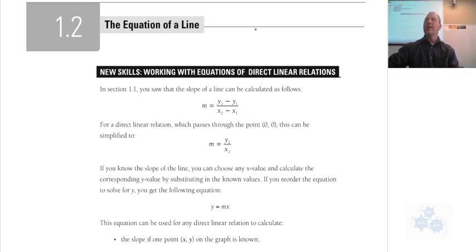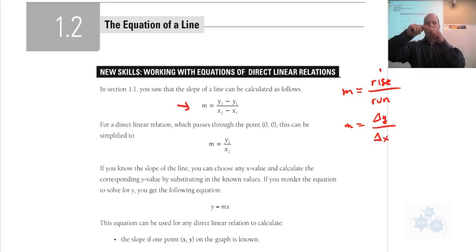So now we're going to talk about equations for linear relations. What does the math equation look like when we're describing all of the points that would be in one of those straight lines? So we start here. Slope. You guys know about slope, right? Remember, slope, the symbol is m, and it's rise over run, right? Slope is also the change in y values over the change in x.